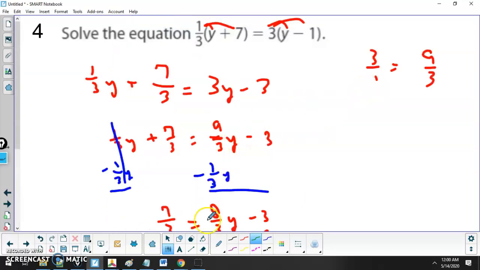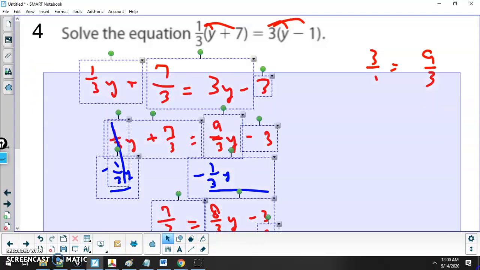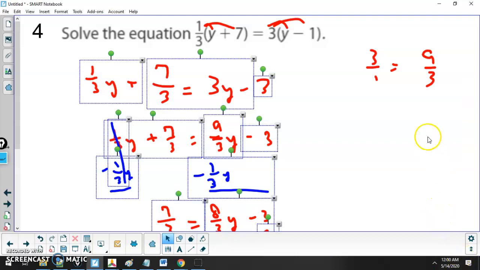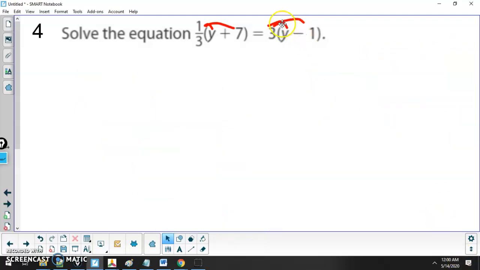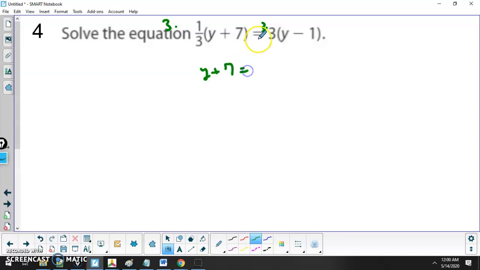Now let me show you a little trick on this one. If you don't like fractions too much, let me show you a cool trick. Since both sides have multiplication on them, and you're going to have to distribute on both sides, what you could do is cancel out this fraction here. You could multiply both sides by the same number, and then this fraction would cancel out. And you just have y plus 7 left here. But on the other side, you'd have 3 times 3, which is 9.